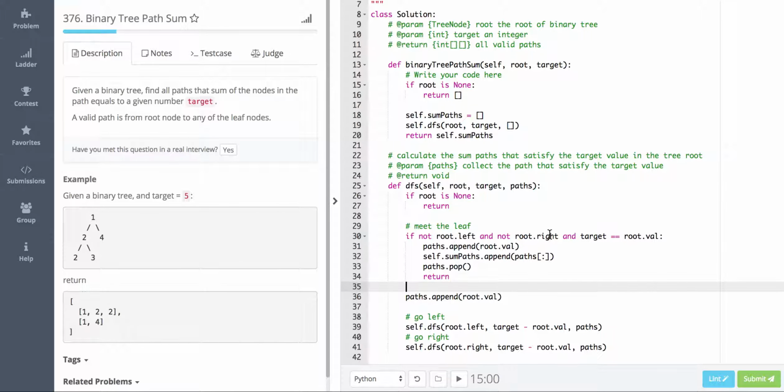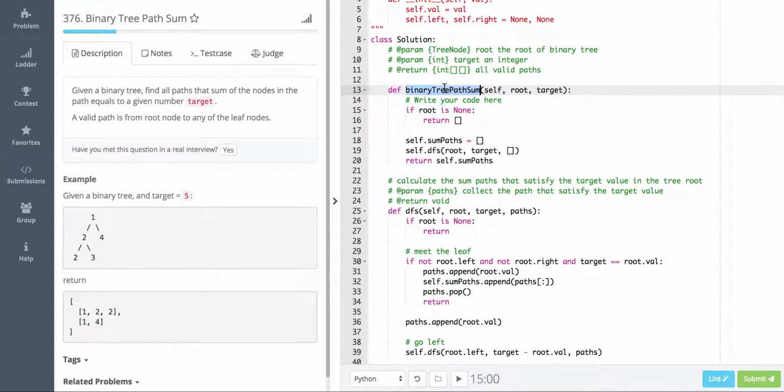So let's summarize it. First thing first, we have something like a template. We write the structure or framework of this algorithm, and we encapsulate the heavy logic in a function. We call it the DFS search. Some people want to call it helper. It's okay, but just remember, before you do anything, you need to give a full definition of this method to let your interviewer know what this method does.